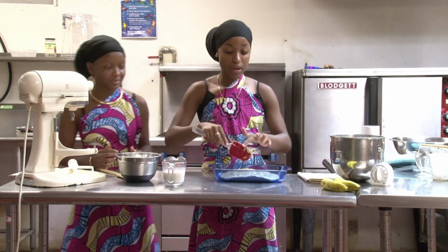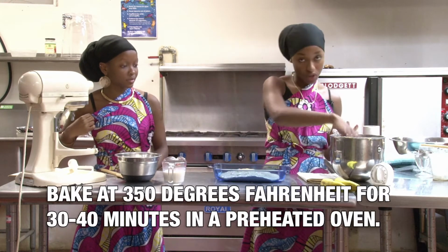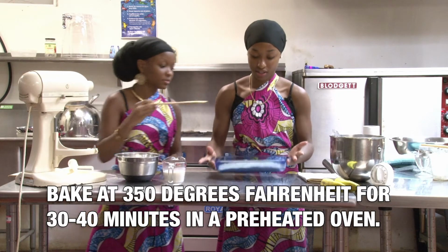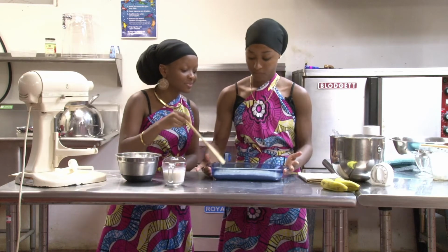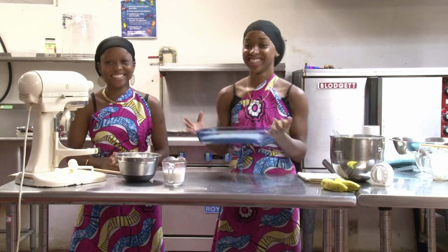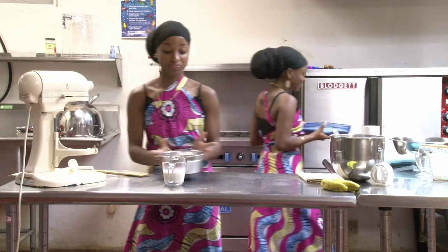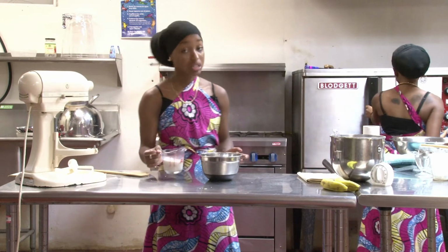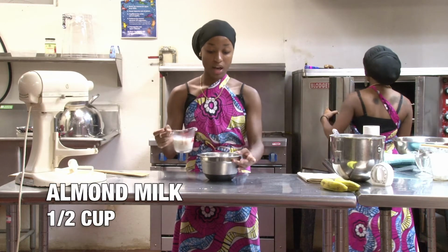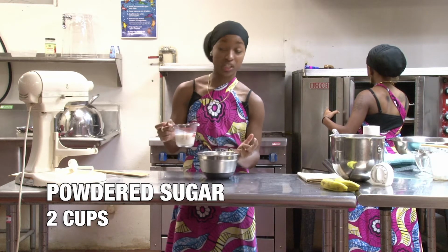So the banana bread takes much longer, so we're going to put this in for 30 minutes. Make sure it's equal on all sides. Okay, can you put this in the oven for me? Okay, so while we wait, we're going to make the topping. All you're going to need is a 1/2 cup of almond milk and about 2 cups of confectioners sugar. This is optional, of course.